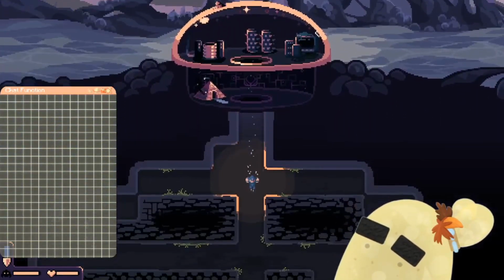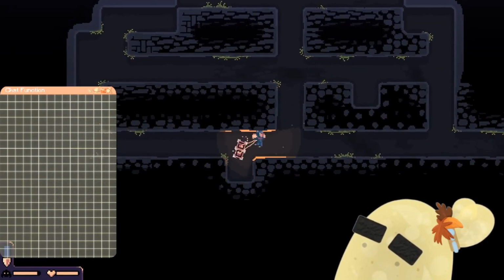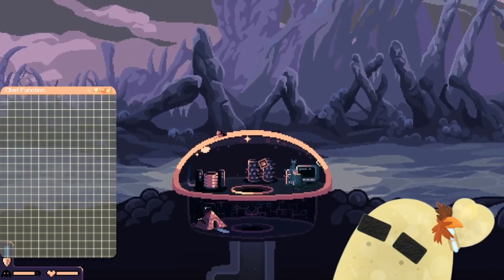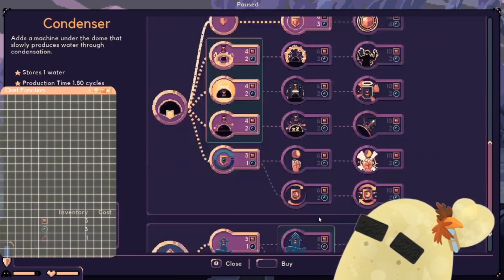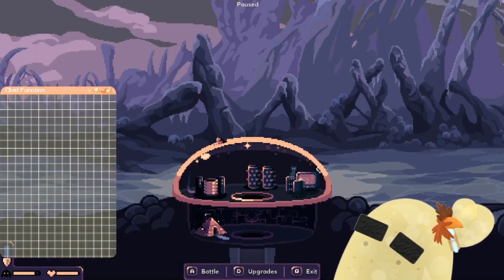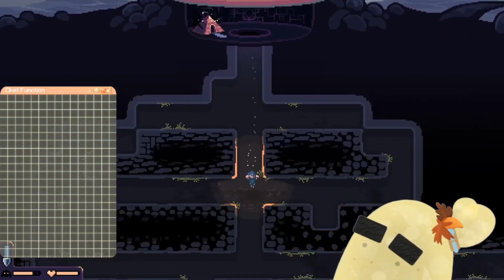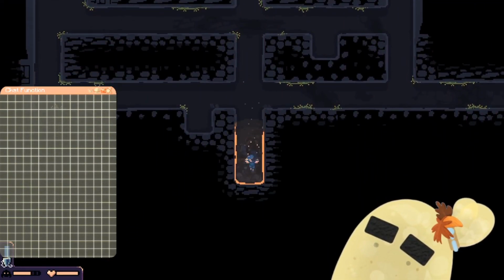See, look how nice and simple that was. Now I could just come down here and then get the overcharge. And what overcharge does, it just gives you an extra bit of shield by consuming 1 water. So there, now it's a little thicker. Gives us a little boost in defense.